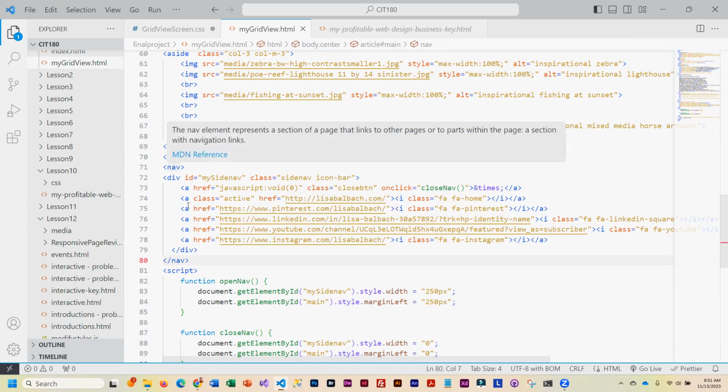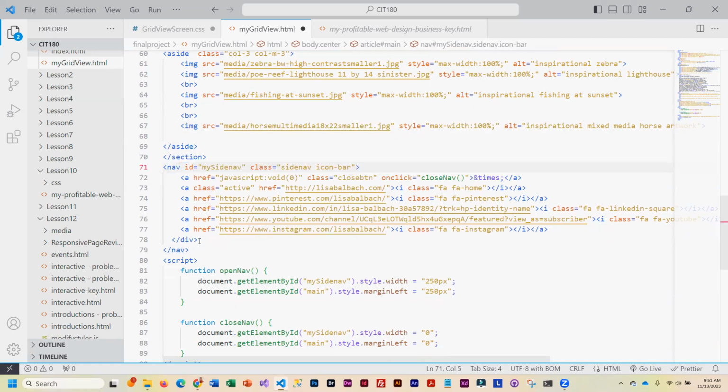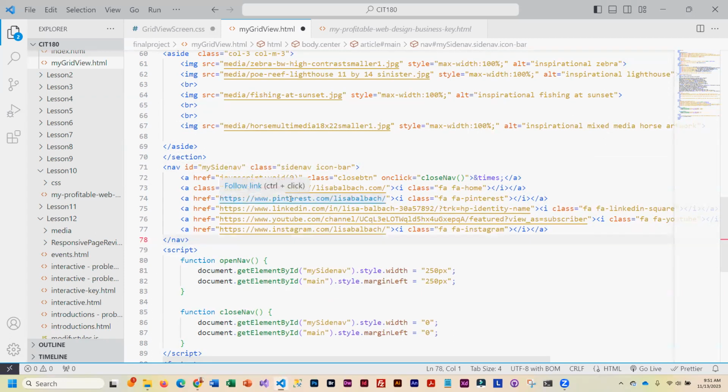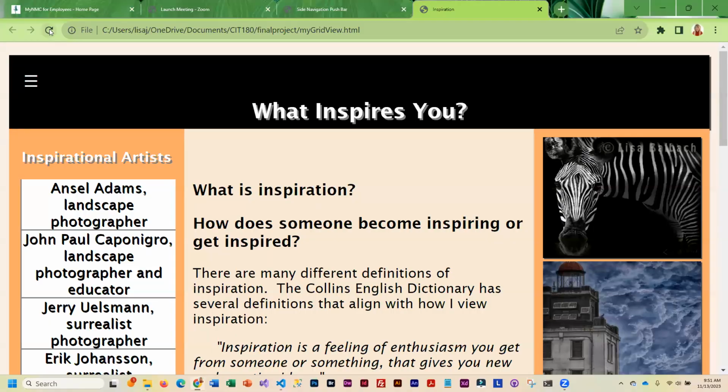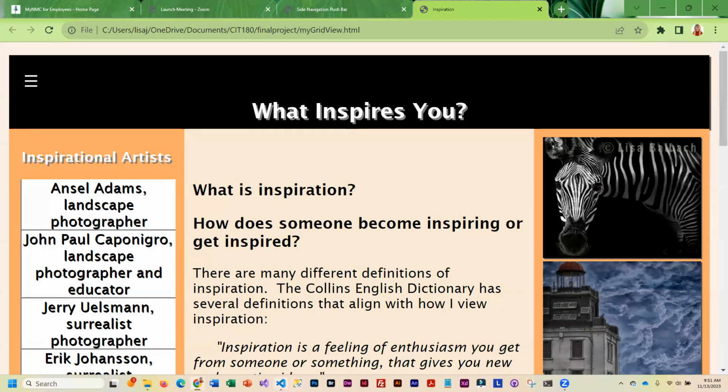So all I've got really left is styling. I'm going to see how this looks if I get rid of the divs and just use nav. Okay, let's see how that looks. Absolutely no difference. So I'm going to go ahead and do it that way.